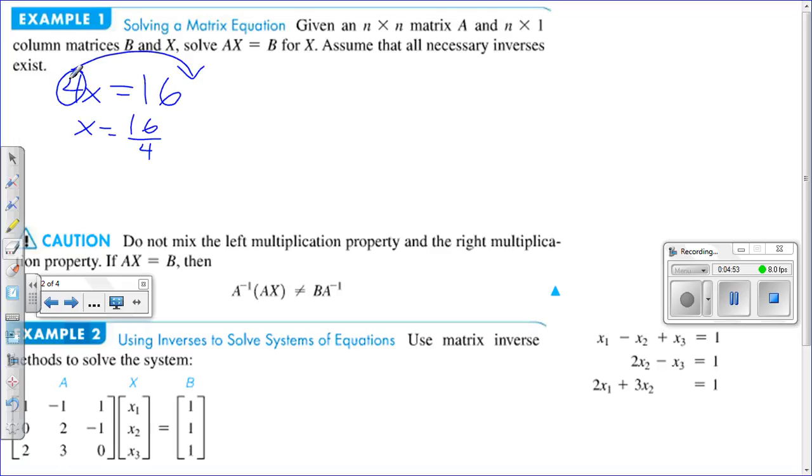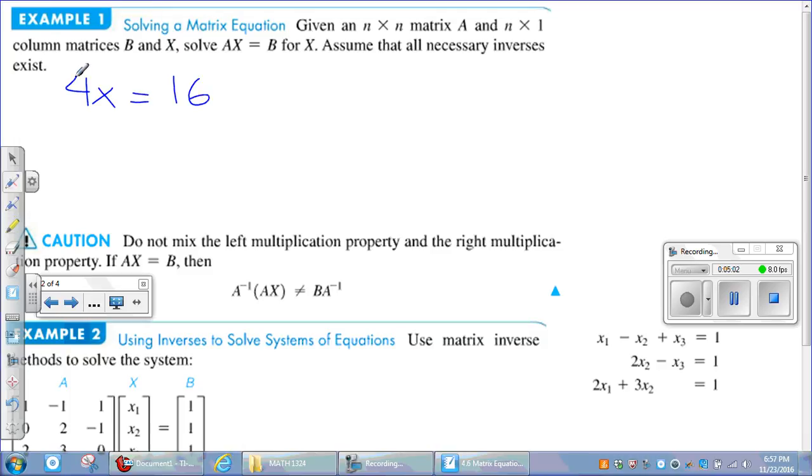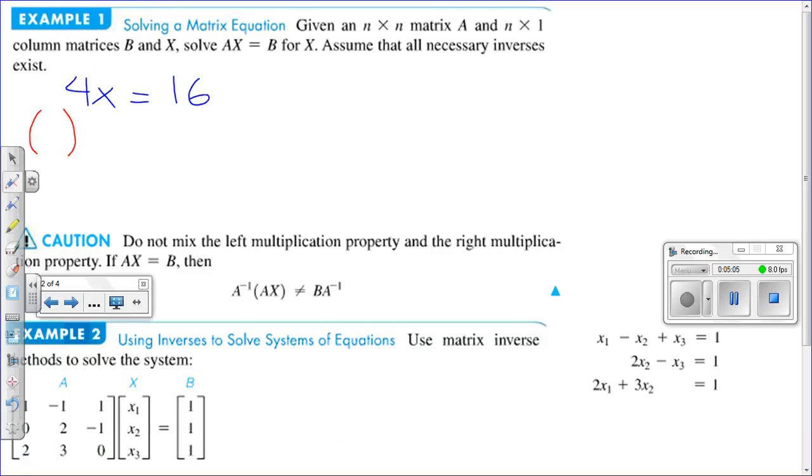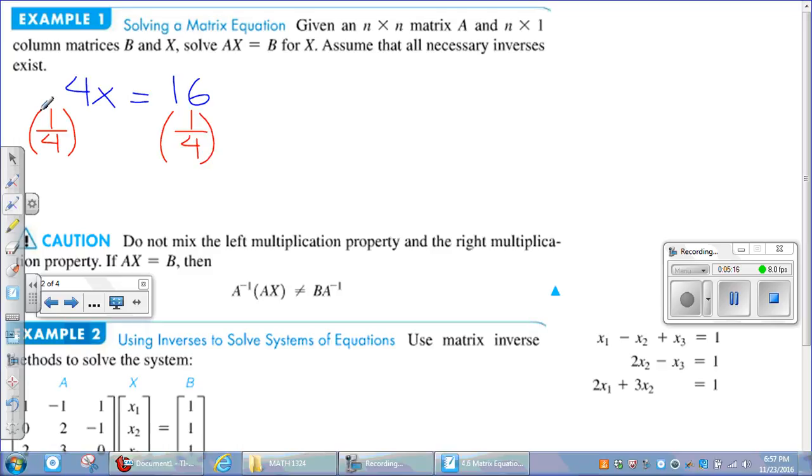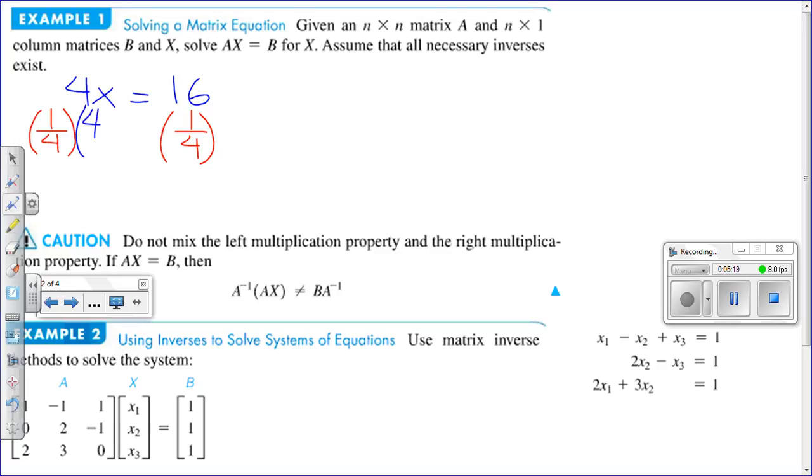So in reality, what you're doing is you're just using inverse operations. You know that you need to turn that 4 into a 1. So you're going to use the multiplicative inverse, and you do that to both sides. What's the multiplicative inverse of 4? 1/4. And so we have here 4x, and here we have 16. Now we multiply, so fractions, we have to multiply straight across. So 1 times 4x is 4x. Here we have 4 times 1 is 4.